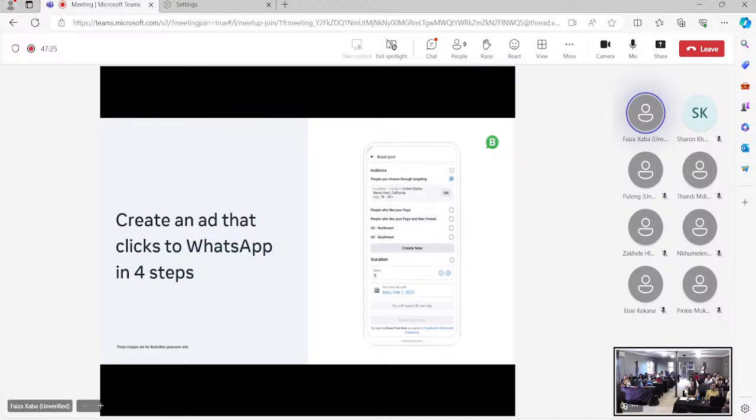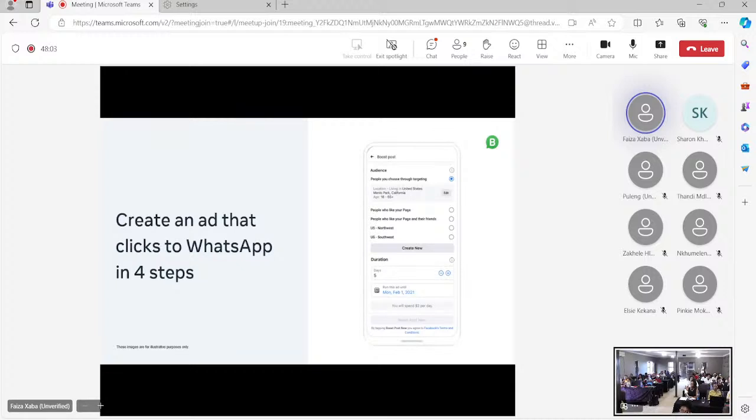After we've selected our goal, we now need to select our audience. Who needs to see the ad that we are creating? In this ad, we created an ad that's going to reach people in the United States, in Menlo Park, ages between 18 and 65. You're able to customize your audience, where you can create an audience based on the area that you are based in, so that you can reach people around you, or you can create an ad that reaches everybody everywhere, just to let them know that you have your career services.